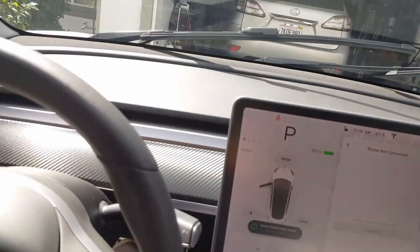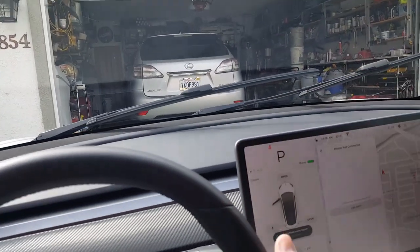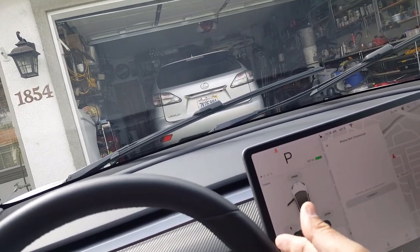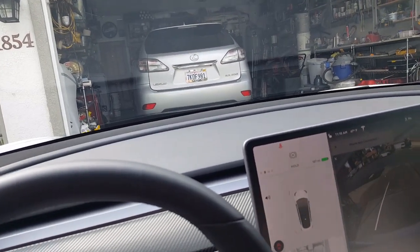Okay, so watch. I'll put it in reverse. And I believe even though it's on service mode, the windshield blade should actually go down. Here we go. Oh, look at that. See, it does go down. All right, so let me go put it back in park.